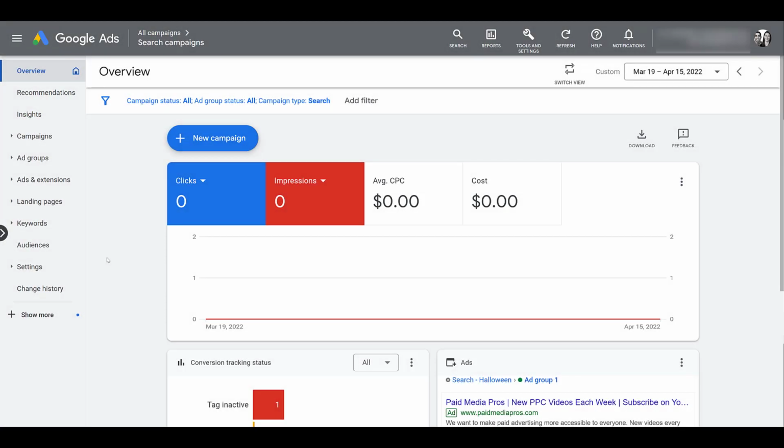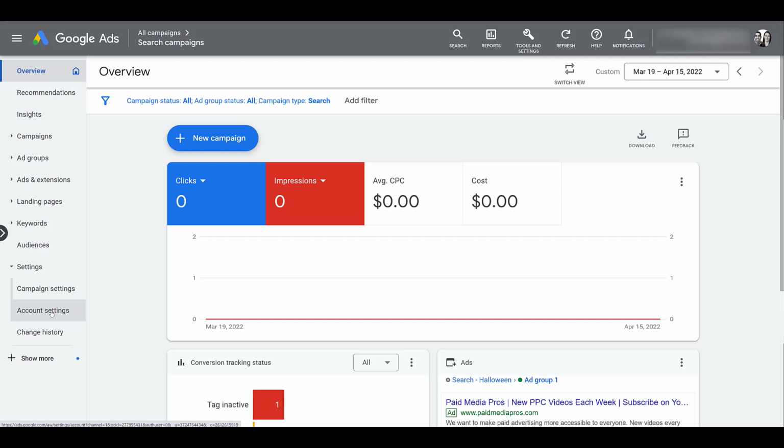I'm on the overview screen within Google Ads. And to access your account settings, you can head over to Settings in the left-hand column, click down on the arrow, and there we see Account Settings. And you can pretty much access this type of navigation no matter what view you're in. You can see up top, I only have Search Campaign selected. You don't have to go up and choose all campaigns. You should have this settings option within your navigation no matter what view you're in.